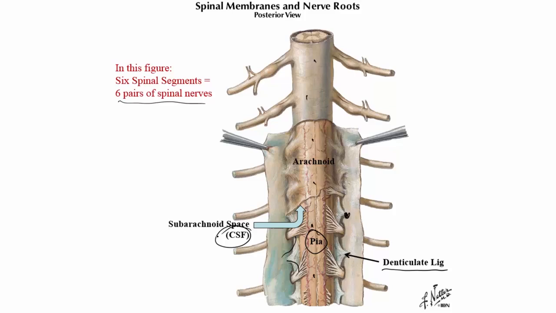So big fluid-filled space deep to that arachnoid. And then outside the arachnoid, external to it, is the dura mater. Dura being tough, very dense connective tissue. So it surrounds the spinal cord, it surrounds the elements coming off of the spinal cord to the spinal nerve, and once the rami, the spinal nerve, exit the vertebral column, and not shown here, the dura actually comes off of the spinal nerve and fuses with the periosteum of the bone at the intervertebral foramen.